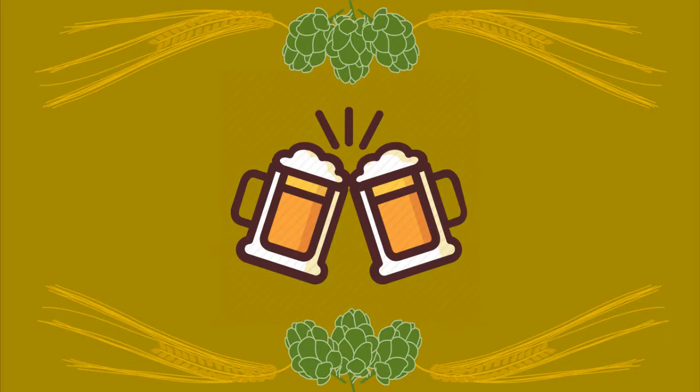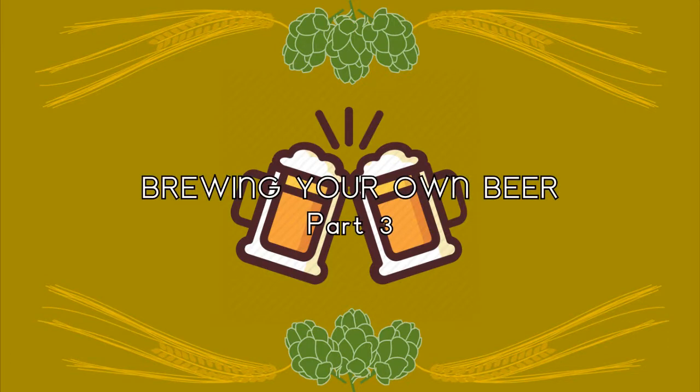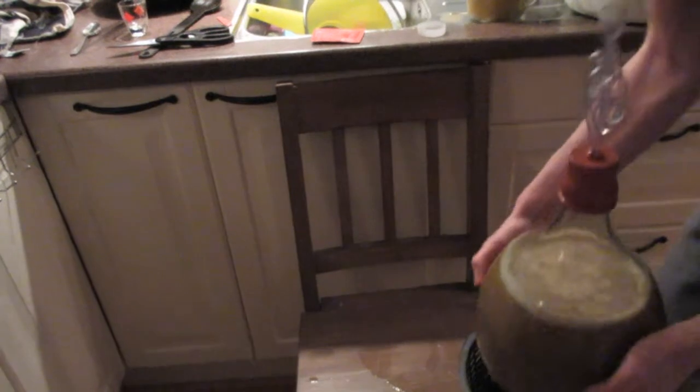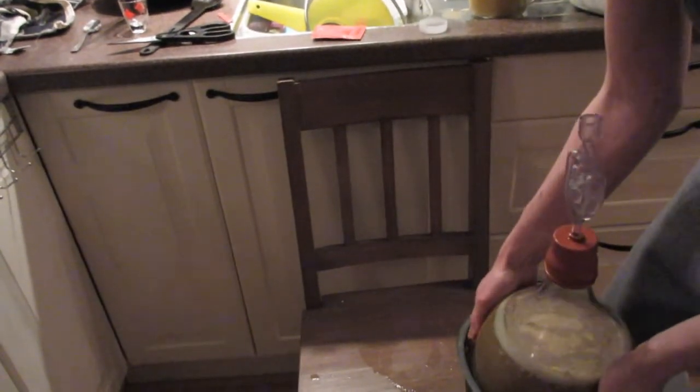Good day and welcome back to the third and last part of brewing beer at home. In the last video, you saw my brother and I add the hops and sugar into the beer mixture. We then transferred the liquids to the carboy — in other words, the glass jar — and the soon-to-be beer was poured in. Afterwards we put it into a dark closet. Now let's resume the final bit of the video series.